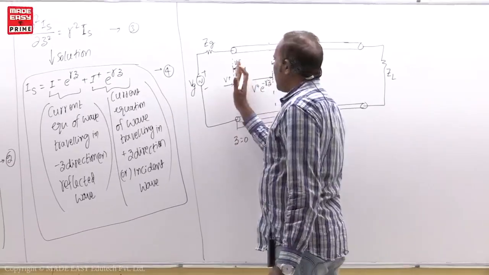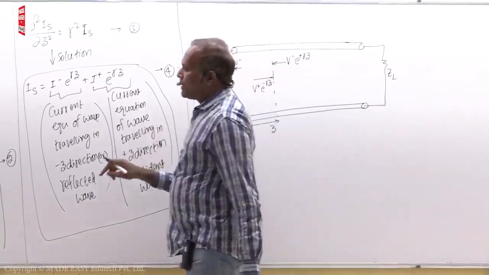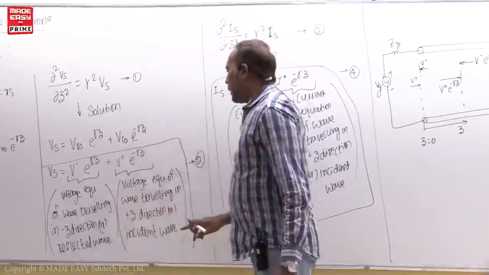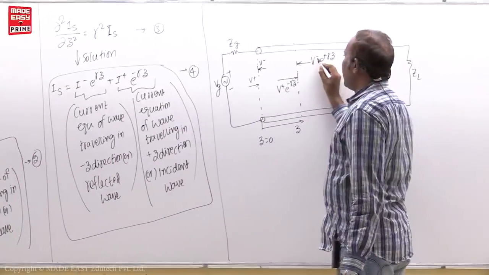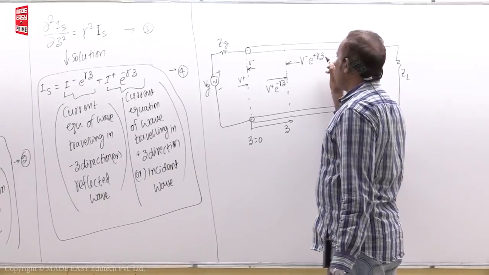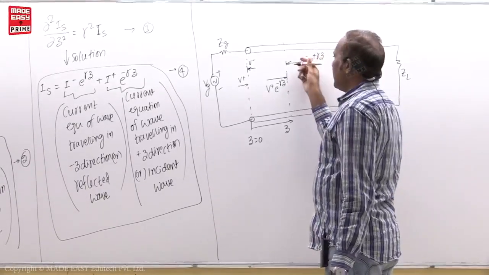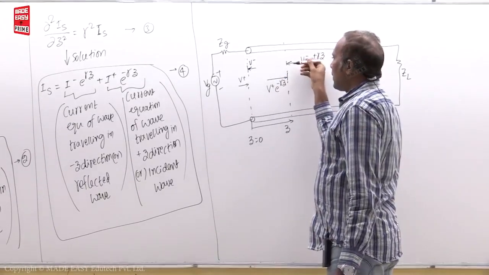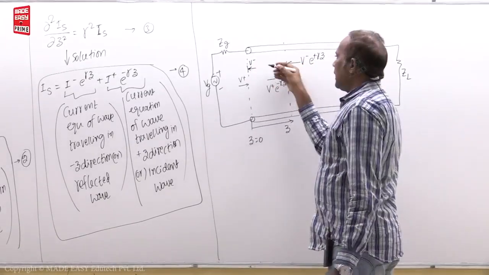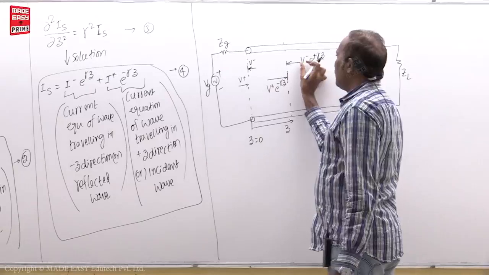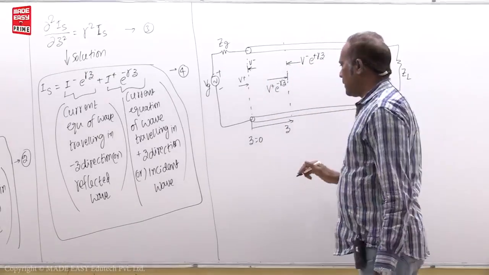at the z = 0 distance, the reflected voltage initial value is V minus, and at z distance that value is V⁻ e^(γz). Here more value is there. The reflected wave travels in the reverse direction. In this direction, the voltage should reduce. It has reduced and remains the V minus value. That is the meaning of this.